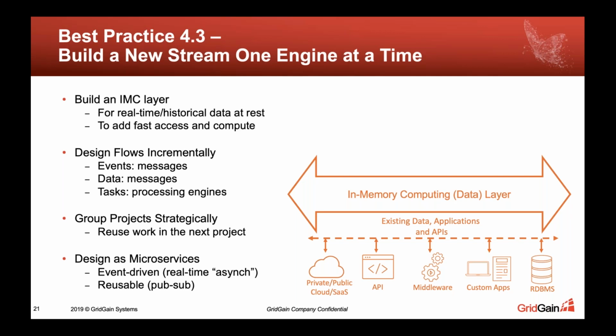And then the final thing I'd say is design your engines as microservices, because this is your opportunity to make sure you're designing a more flexible modular architecture. And these kinds of engines, when you break it down to microservices, are basically event-driven APIs, which is really what APIs should be. So you can set yourself up for the right long-term architecture for being event-driven if you do this right.